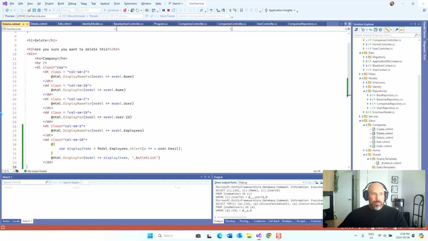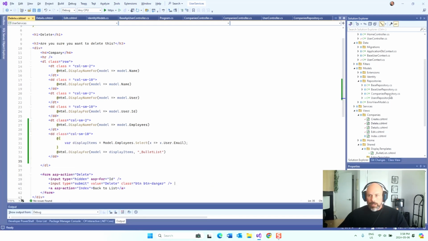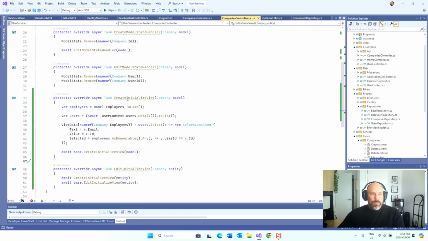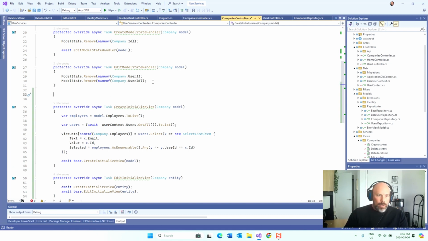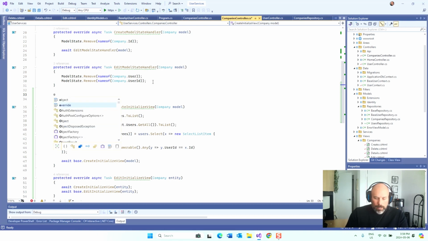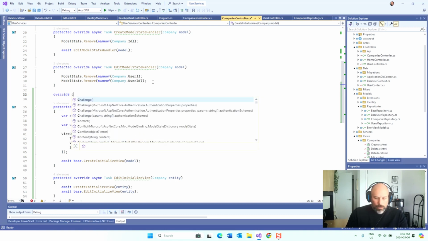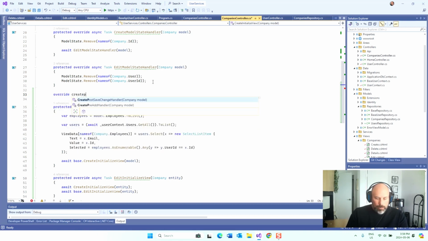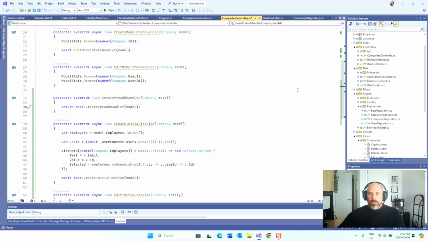So in the company's controller, we have a feature, and we called that feature create pre-add handler. So that is one that we're going to override. Create pre-add handler. And let's just understand what happens here.